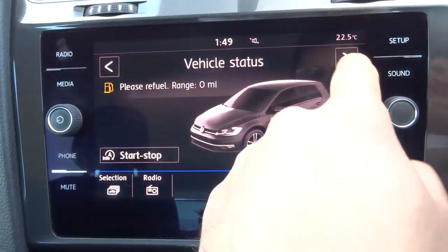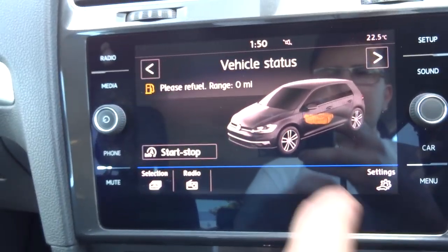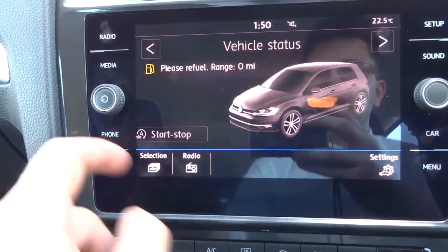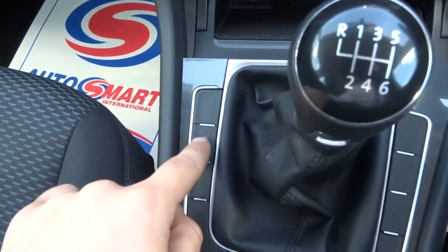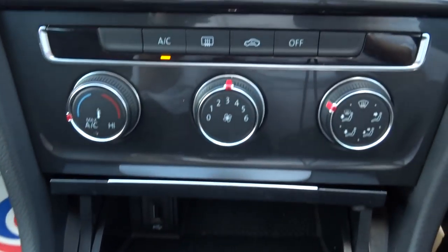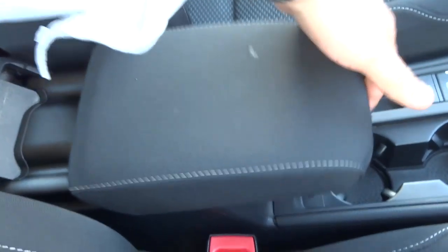If we go back onto the main menu, you can see that we've got a DAB digital radio. Within the car settings itself there's a start-stop, and various different things it tells you about the car — it keeps hold of fuel, tyre pressures, and tells you there's no fuel in the car — typical car dealership! Bluetooth, six speed manual gears. If you don't want that start-stop to happen, you just press that button and it stops it from happening.